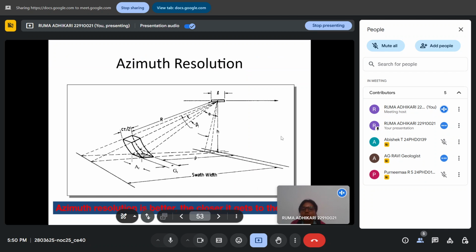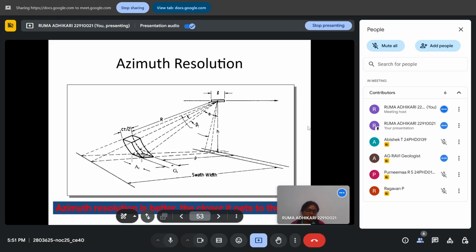Now comes the azimuth resolution. Why does the synthetic aperture radar, SAR, come into the scene? Could we not work with the real aperture radar? Normally, why move the sensor? We can simply, like an optical sensor or other sensors, mount it somewhere, map, detect, get the signal, do the processing and get something. Why do we move the sensor or the flight from one position to another and take continuous measurement?